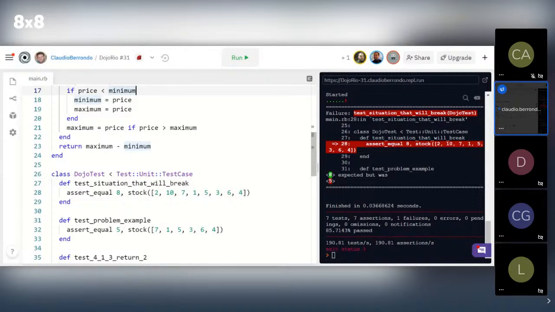In the test problem example, you have a local maximum, which was the correct answer. But in the new array, you have maybe two local maximums. It's like if you imagine a graph that has peaks and valleys.